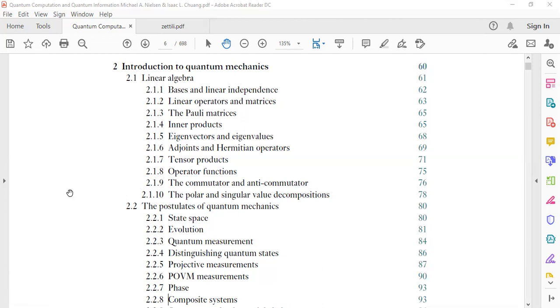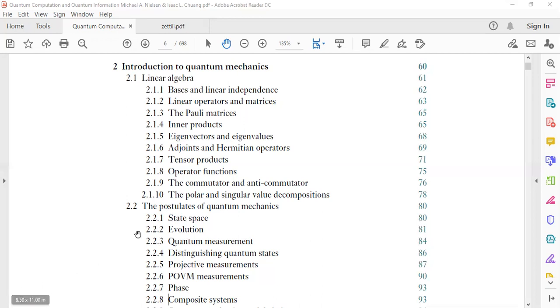Why linear algebra in the first section? Because the whole of quantum mechanics is written in the language of linear algebra. In quantum mechanics, we deal with quantum states. These quantum states live in Hilbert space, which is a vector space, and we perform quantum operations using quantum operators. We apply these operators to the quantum states, we get eigenvalues, we do quantum measurement, and all these natural phenomena are written in the language of linear algebra. So understanding linear algebra is very important.